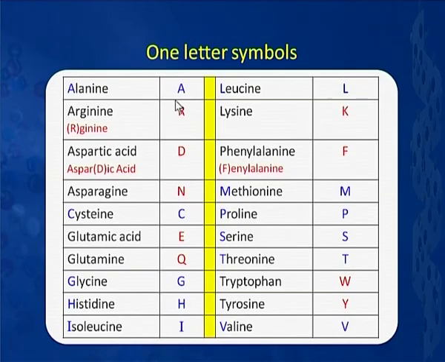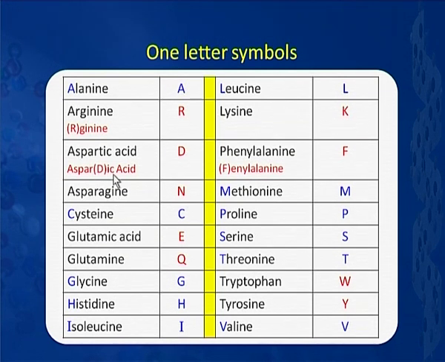We find that for 11 of them, these blue ones here are very straightforward, but the red ones here are the ones which have been given specially. Say for arginine, it could not have been given A, because A has been given to alanine. So, arginine has been given the symbol R, because of how it sounds, arginine. That is one way of looking at it.